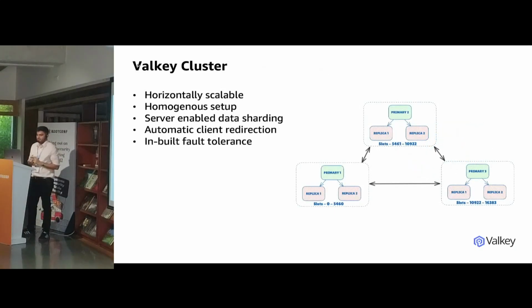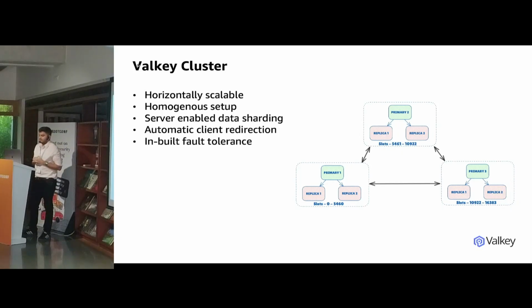So the primary idea is to provide horizontal scaling linearly. And the idea is to make the setup pretty simple so that there is no tiered deployment structure. All of the nodes are basically the same piece of software. There is also an inbuilt mechanism of data sharding.